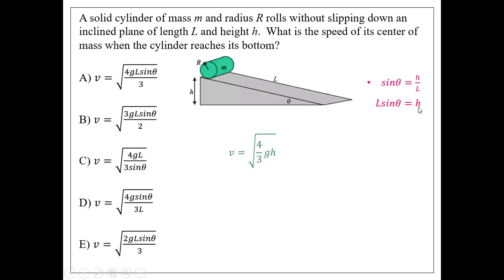So I'm just going to get rid of H just by doing basic algebra or geometry here, and then wherever H is, I can just substitute an L sine theta. So that's where this statement is going to come from. So it'll be 4/3 G, and instead of H, it'll just be L times sine theta, and it matches with choice A, okay? It'll be 4/3 times G L sine theta, and that's that.